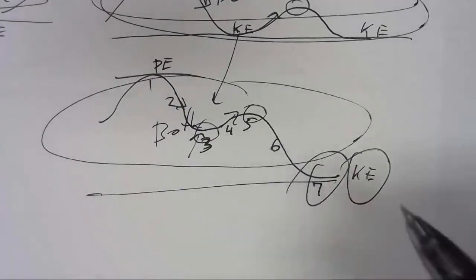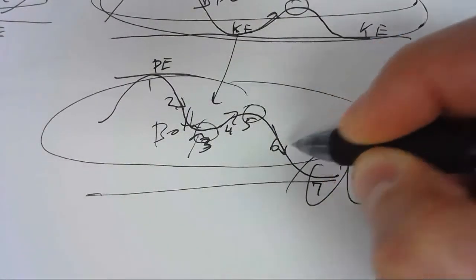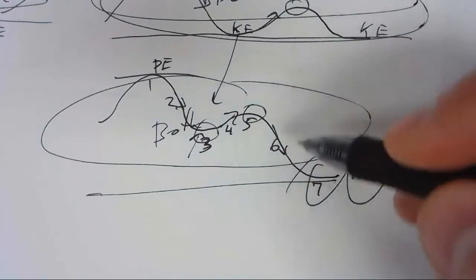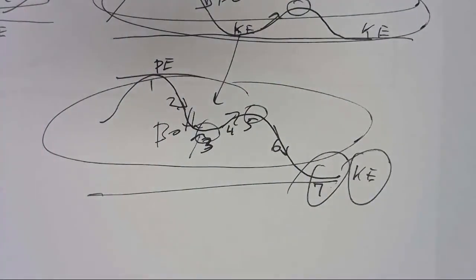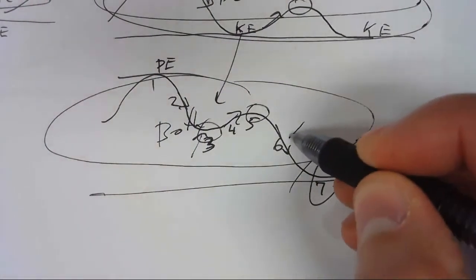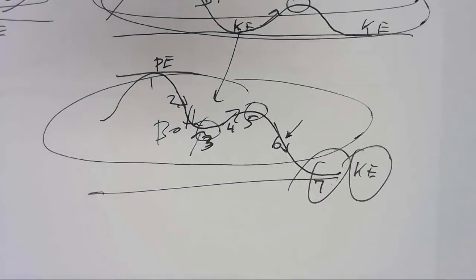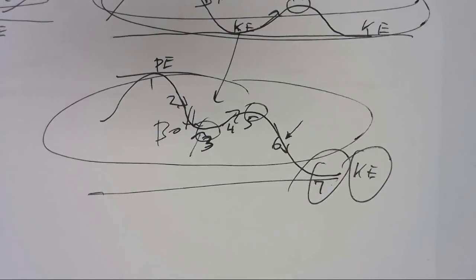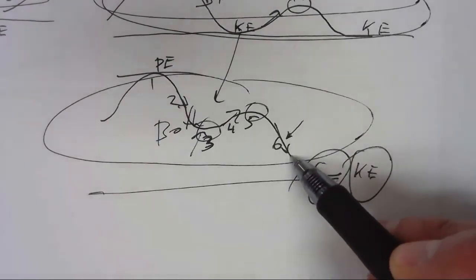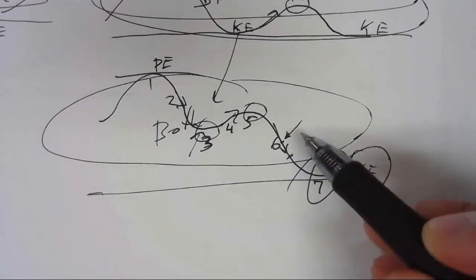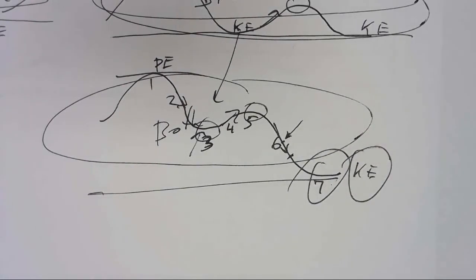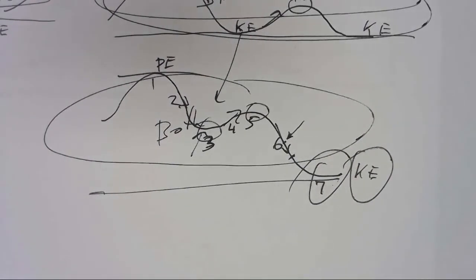Many people will say 6 because they say, well, it's going downhill at that point, and then sometimes I draw the lines steeper. If you choose this, the question is, what happens to the speed on the way down the hill? It increases. So if the speed is increasing, it's got to be going faster here than it was here, right? Which means 6 is not the fastest point. It has to be 7. The lowest possible point is where we have the most kinetic energy, and that's where we get the highest speeds.